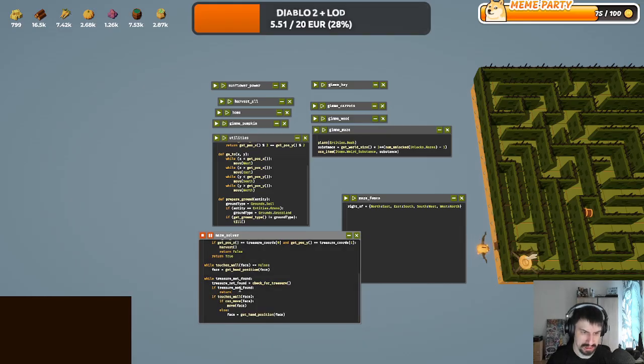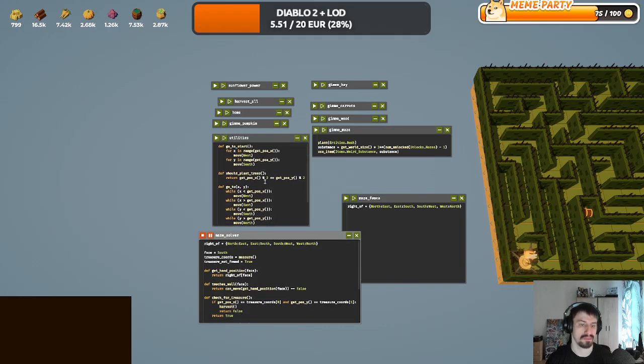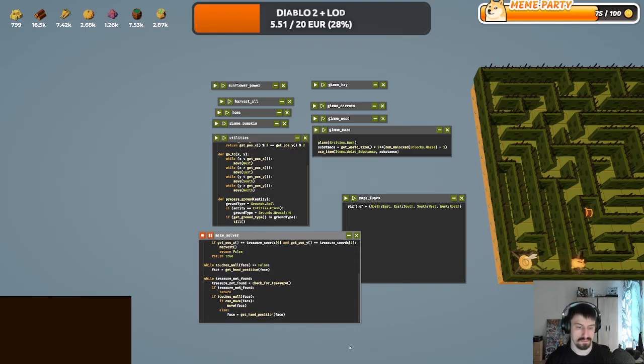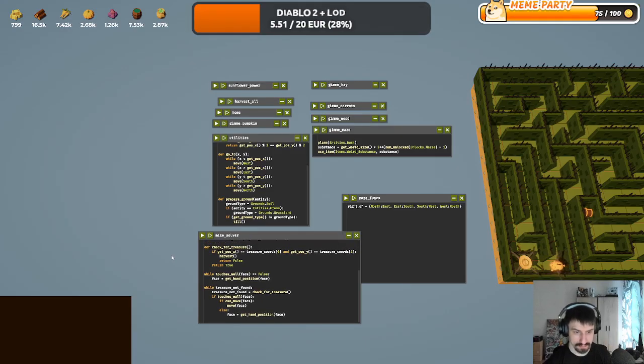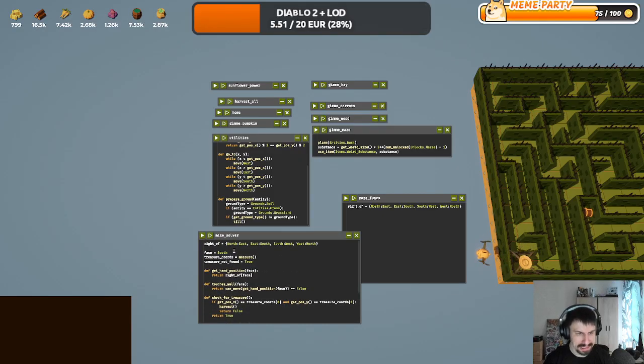Inside a function. Okay, why not here? Actually, we don't need this. Actually, we don't need this, and we can try it, right?